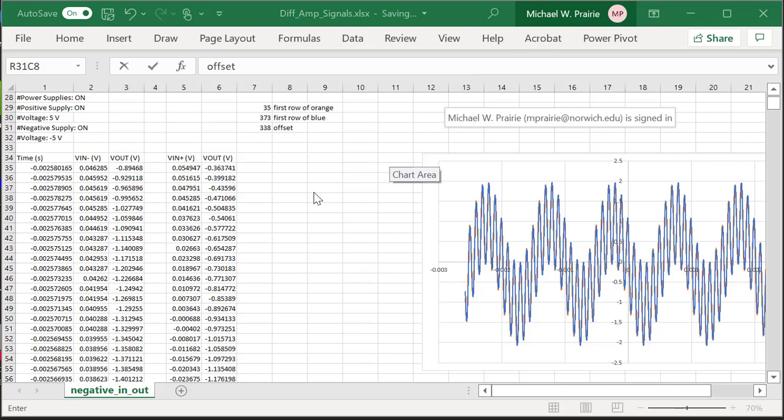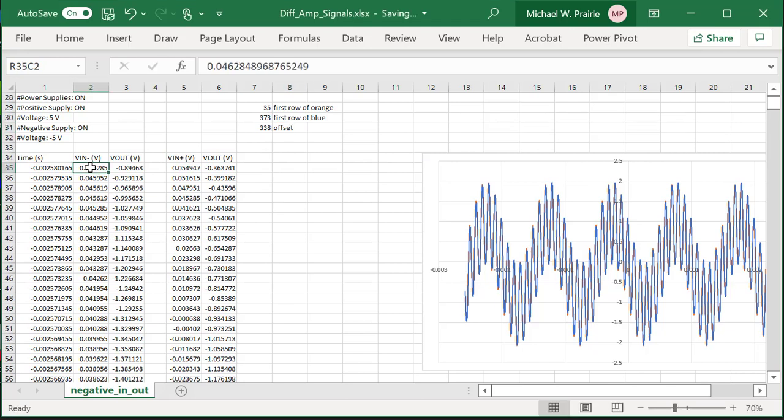Okay, so to check myself, I'm going to do a couple things. First, I'm going to subtract, for instance, this value here from the value at row 373, and then I'm going to do that for a range with an offset of 338 between all of them.